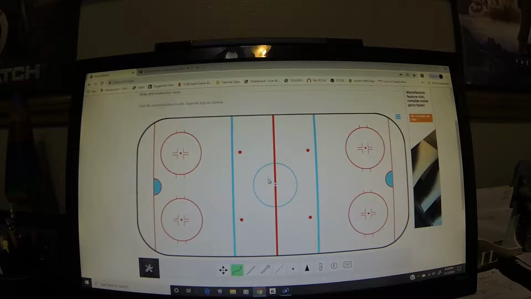All right, guys, for the last part of practice, whatever time we have left, we're going to do just a simple breakout to 3-on-2. Actually, it'll be a 5-on-2. We've done this before. Should be pretty standard, pretty simple. We're just going to start off. Somebody's going to dump a puck into the corner, right?